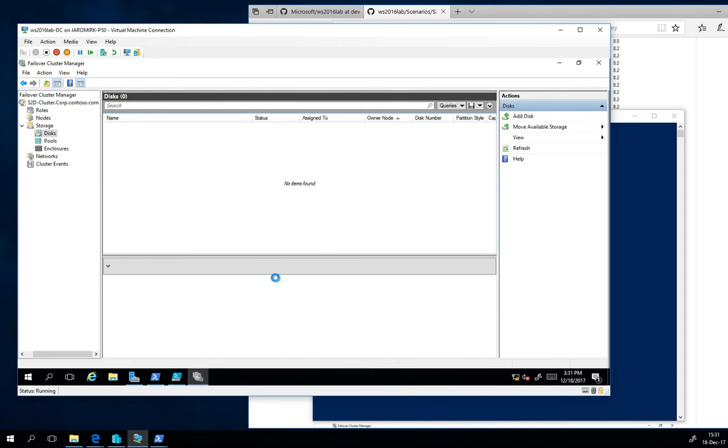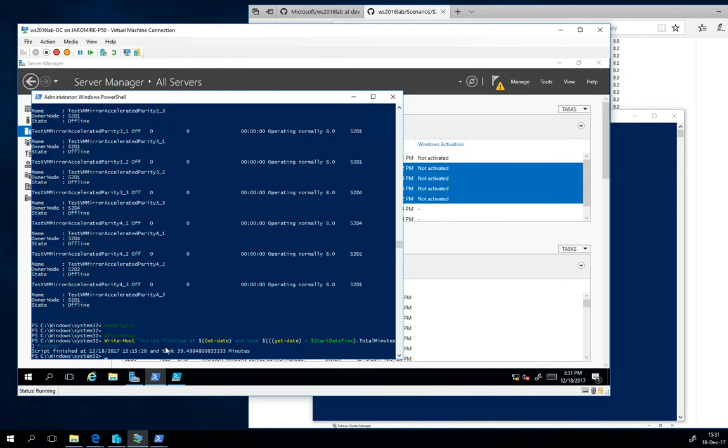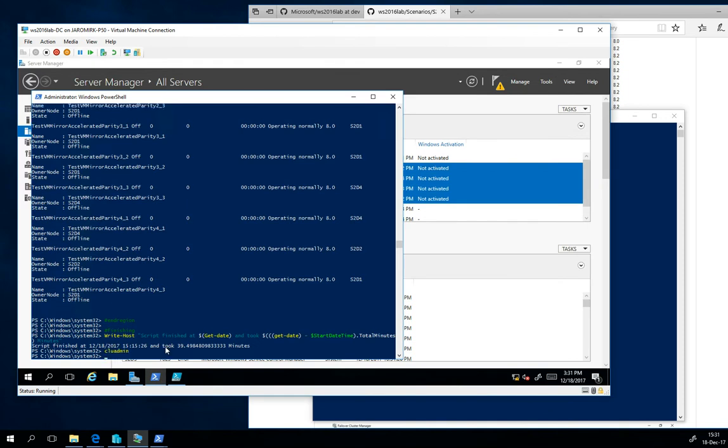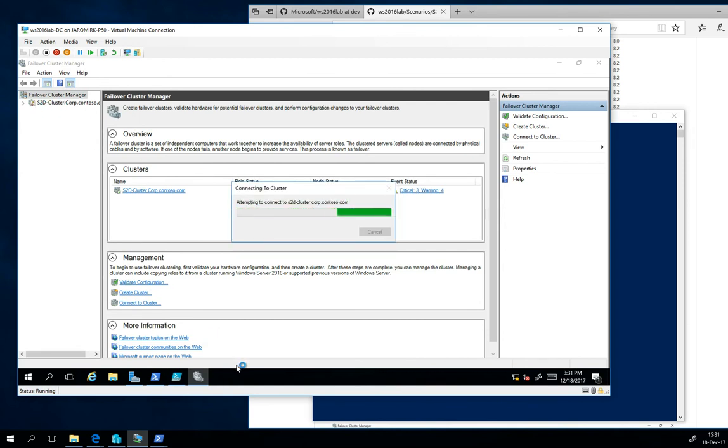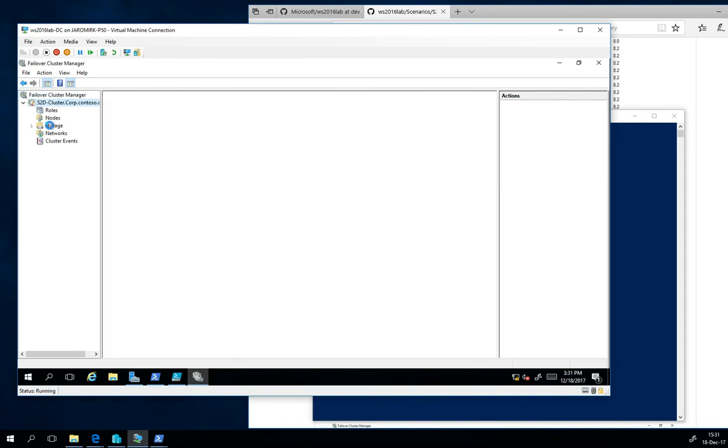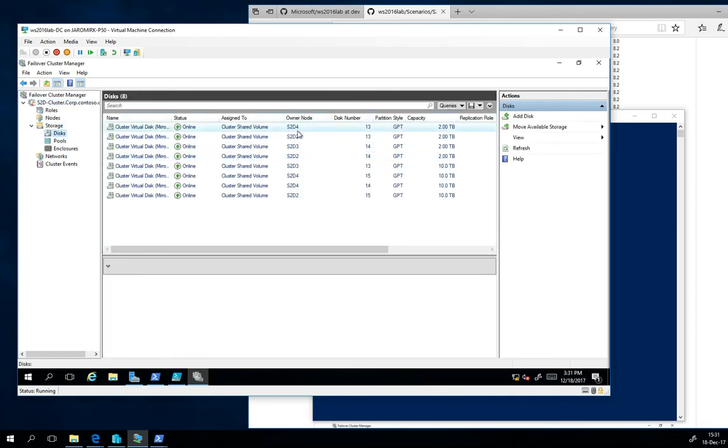Let's open up Windows Admin Center again. It'll be safer. So let's connect to the cluster. Oh, we have it here. Anyway, so the storage should be owned by different nodes.